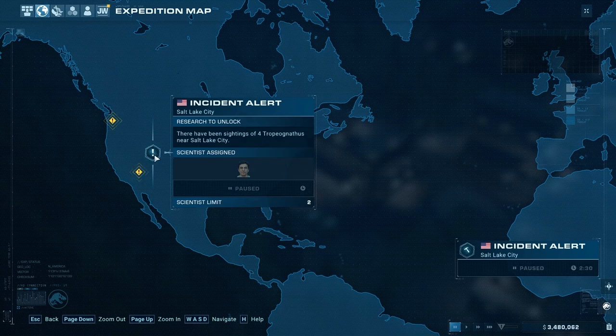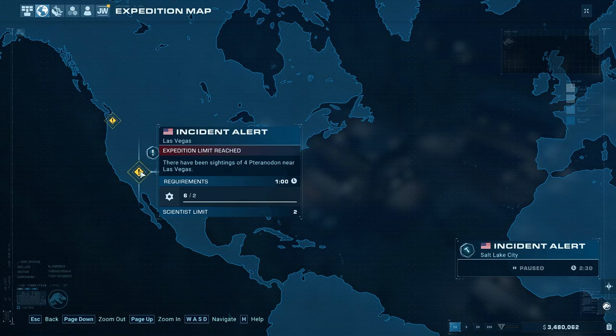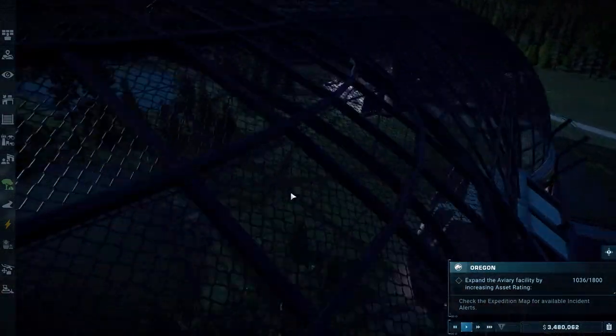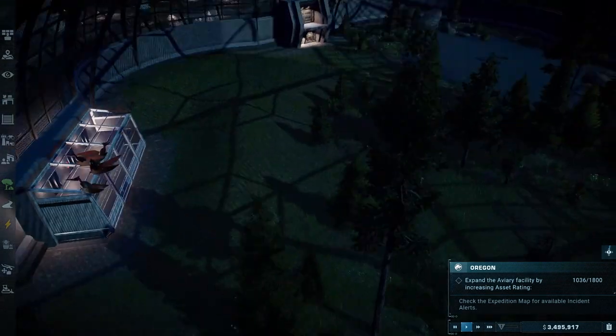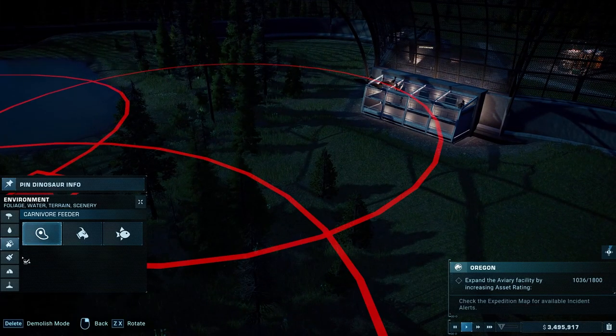All right, so we sent our scientist off to get some tropeognathus. We can also get some dimorphodons or some pteranodons. So those are going to be our three species that we have to go bring back. So I figured the tropeognathus first. I love the snout on them. I think they're such cool animals. So I want to get them back in to check them out, see how they look inside the aviary.